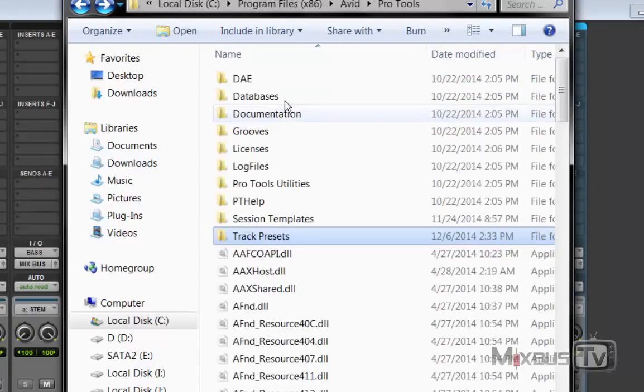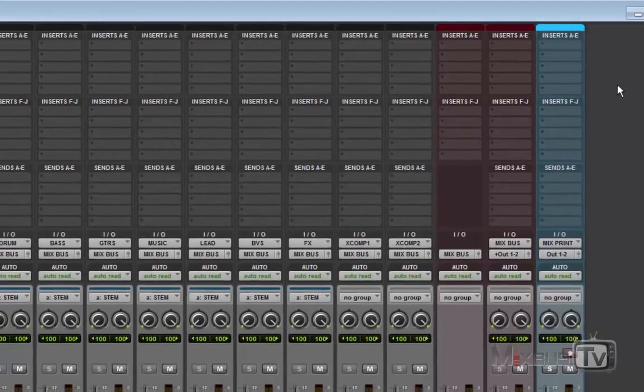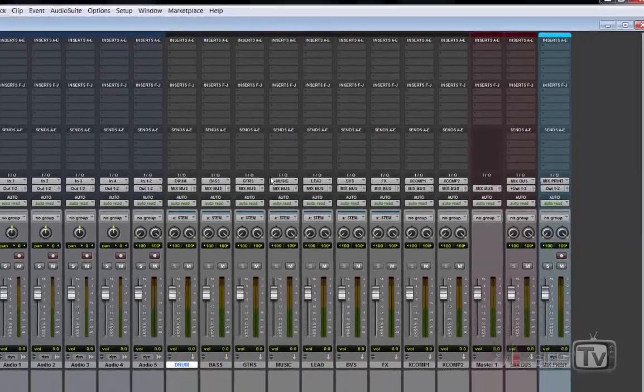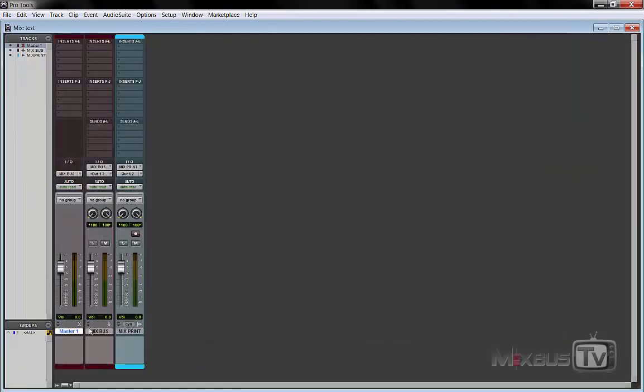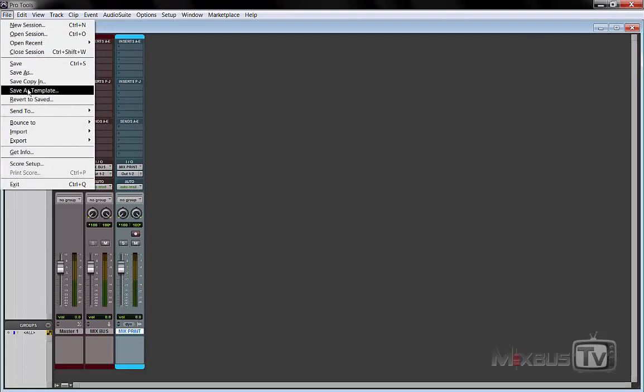So if you want to save something as a track preset, let's say, for example, I want just the master bus that goes into the MIXBUS aux track for monitoring and the mix print audio tracks to print a mix. Let's say I want to save this one as my master bus track preset. What you do is you make sure you only have these tracks here, then you Save as Template.